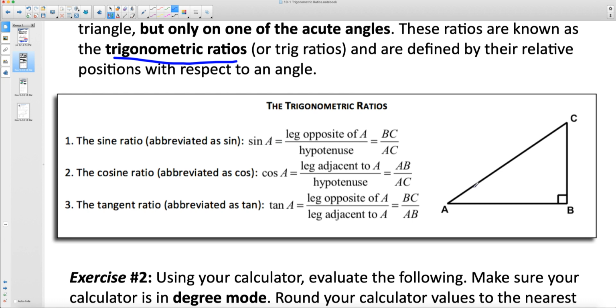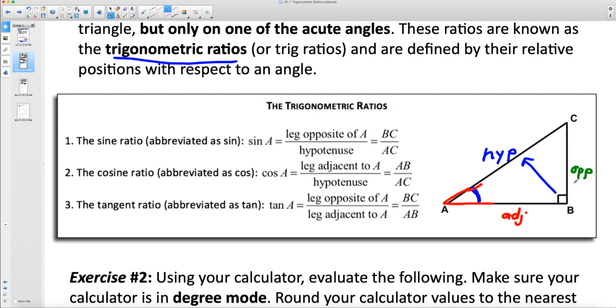So if we are looking at it from the perspective of angle A, we're going to label our triangle with 3 words: adjacent, opposite, and hypotenuse. So the hypotenuse is always across from your right angle. The adjacent side is the one that makes the angle with the hypotenuse. So we're using angle A, so the adjacent side is the one that's right next to angle A. So side AB would be our adjacent. And the last side, the one that's completely opposite the angle we're using, is called our opposite.